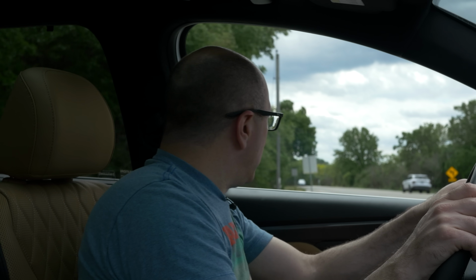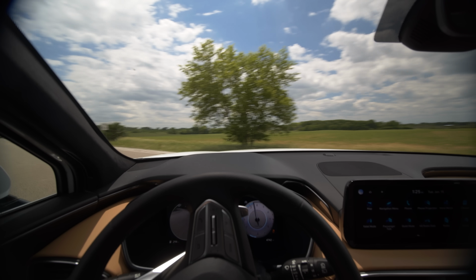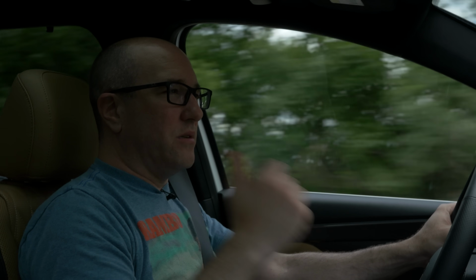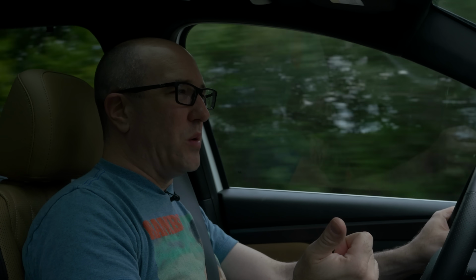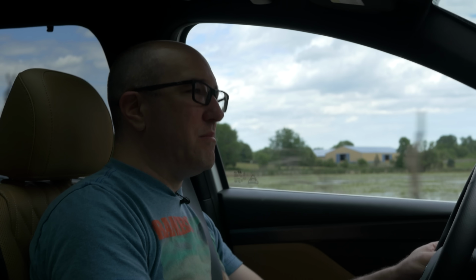So, you know, the deal with this is you're not buying it for that. No. You're buying it for the comfort factor, and they know exactly the target demographic that's going to buy this. They want entry-level luxury or luxury car feel and really supple ride, and that's what it does best. The transmission tuning's finally not horrible. They finally got that right. The engine tuning is pretty damn good for a daily driver.